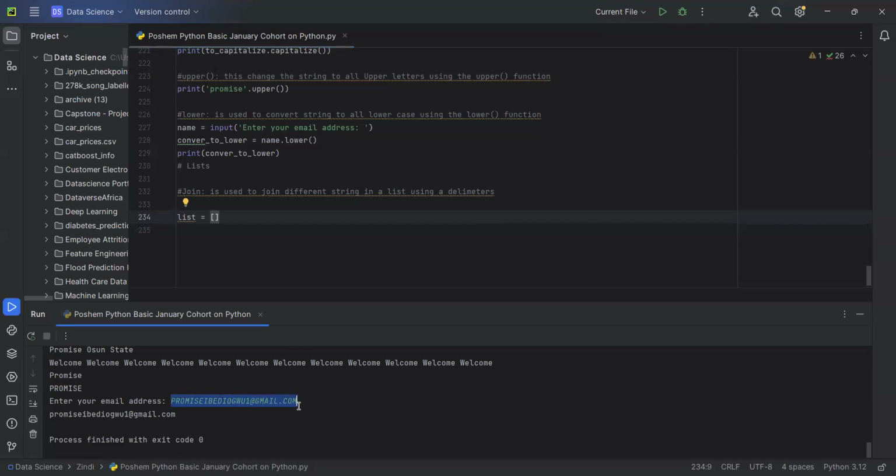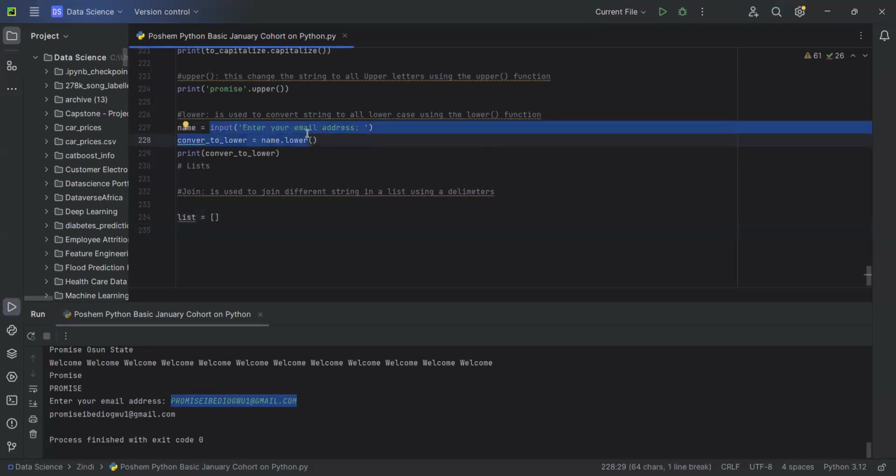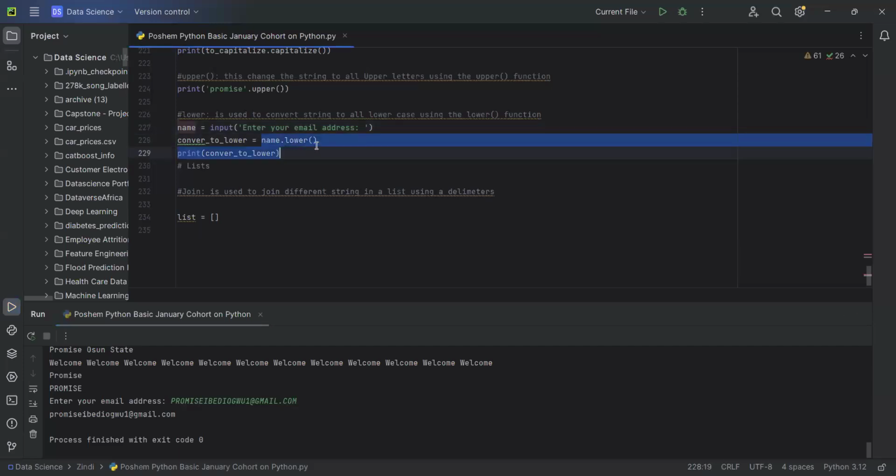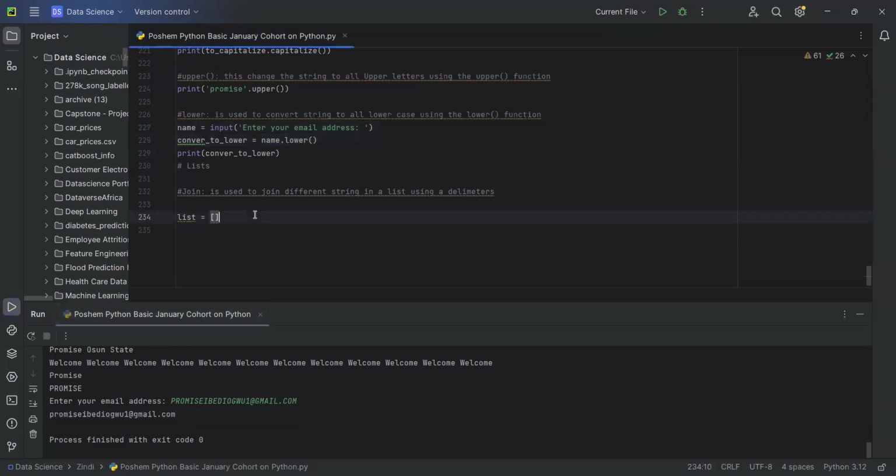This input function is used to accept input from users. So I accept my input as my email address. Now I converted the input to lowercase. That's why I use lower. And watch, everything is now lower. All right. Are you still confused?